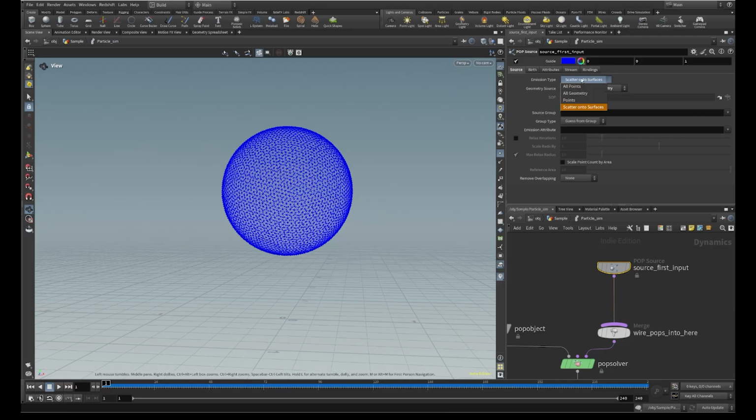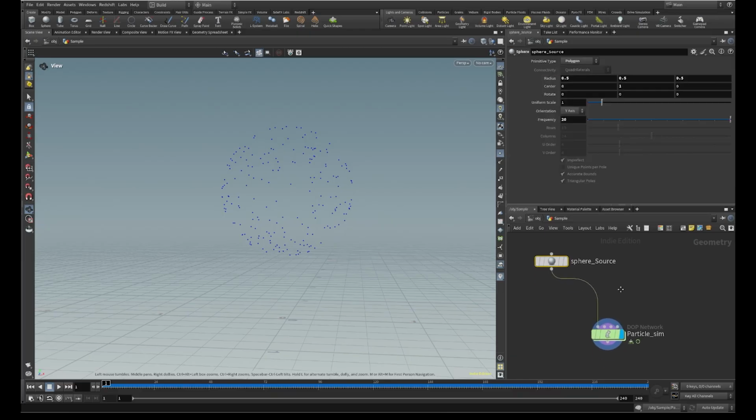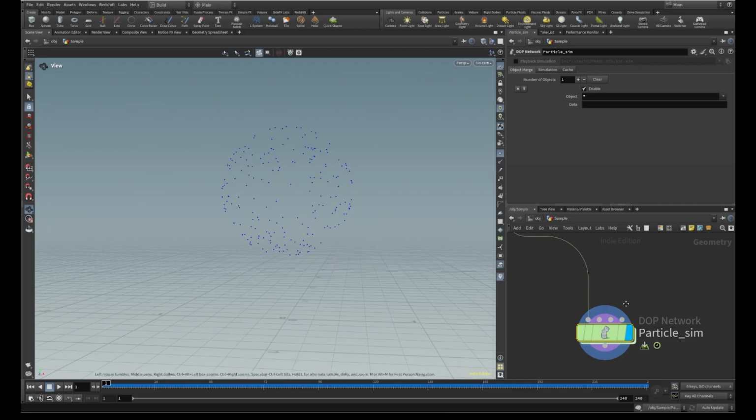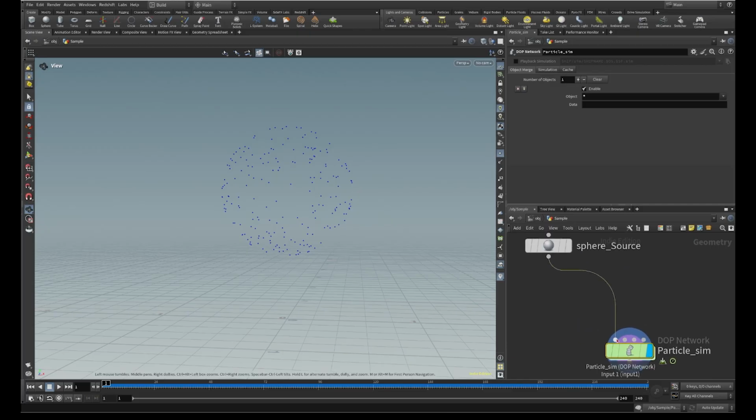There are a lot more properties here that we can look into, but we will just keep it at default. The other thing is geometry source. This is asking what is the source where we are going to generate our particles, or where the particle simulation needs to take place. The source geometry is our first context geometry. As you have seen, the sphere is connected to the first context of our pop network, and that is what we have defined here. So use first context geometry means the first geometry that is connected to this input.